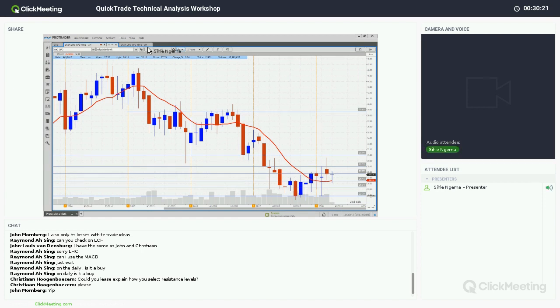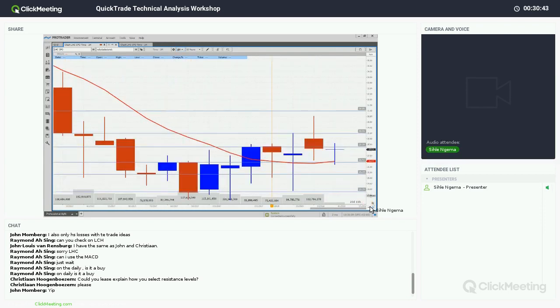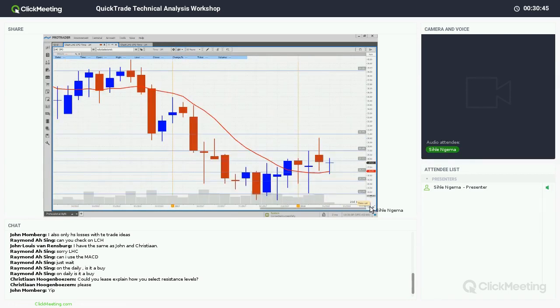You must make sure that the moving average agrees with your support or resistance. It agrees with your trend. If it does not agree with those, don't take that trade. Okay, this one looks like a buy on a monthly chart. Life Healthcare, it looks like a buy on a monthly chart, although I think the price is stuck between 26.41 and 28 bucks. I think it's stuck between those two levels.